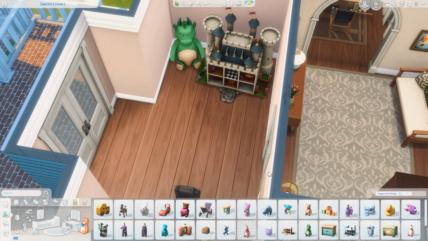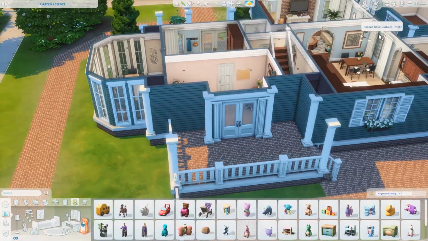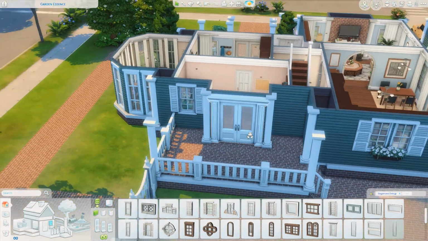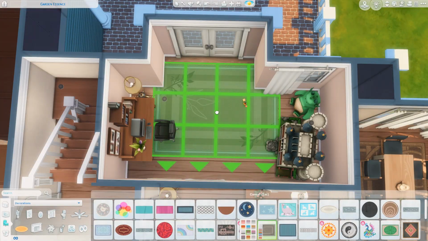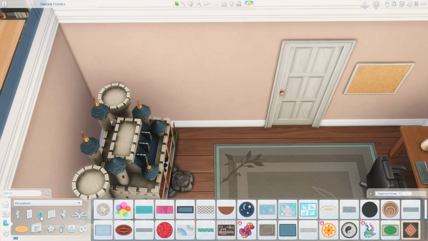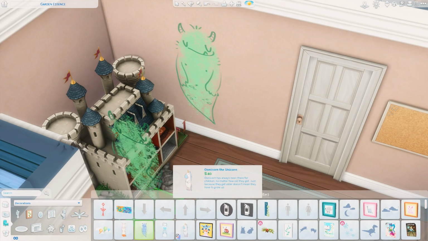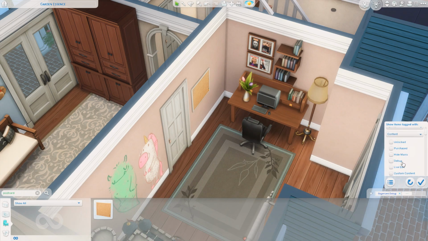I also decided on the other half of this room to make it like a playroom for the kids. So there's a dollhouse, a giant stuffed animal, some blocks and stuff for toddlers to play with, and a rug in this space. And I believe I put a couple of things on the walls over there as well. Yeah, these little chalk drawings. I thought that these were really cute. And that's pretty much it for this room.